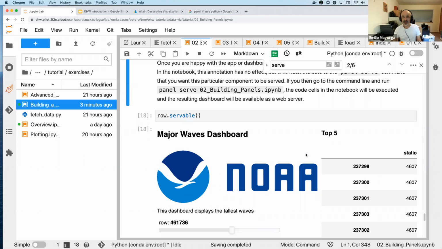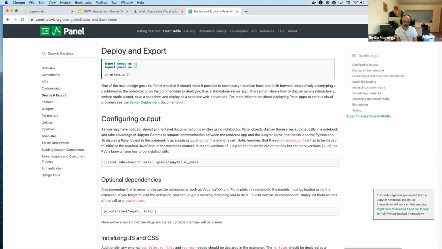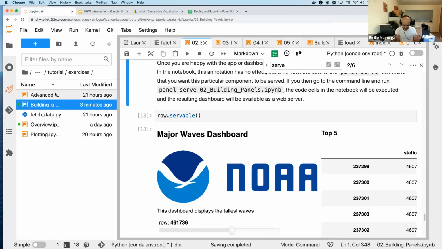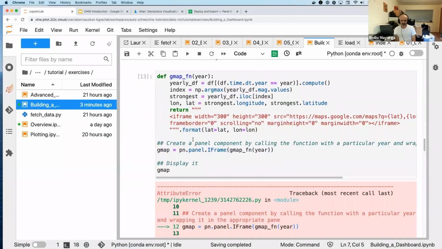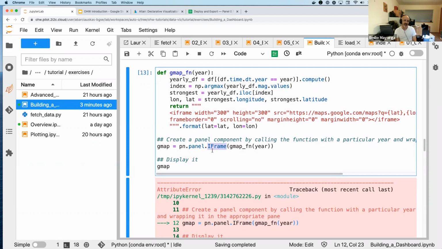Sorry, I posted a comment there that I deployed a panel app via Heroku. And the question was whether it was easy. My answer is that, well, the meaning of easy can vary. It's not completely straightforward, because I was using the cheapest Heroku plan, and I needed a Conda environment that had a lot of things. I ended up using a Docker image. If you are familiar with Docker, it's not hard at all.